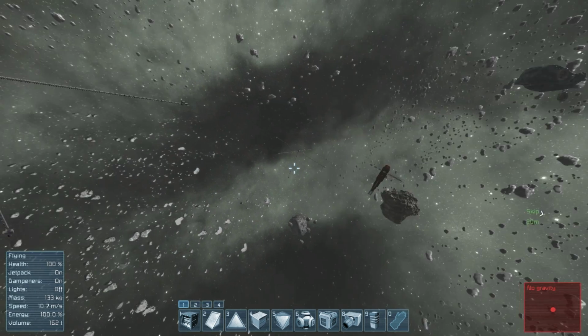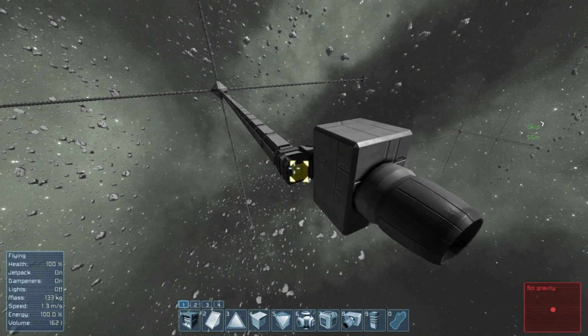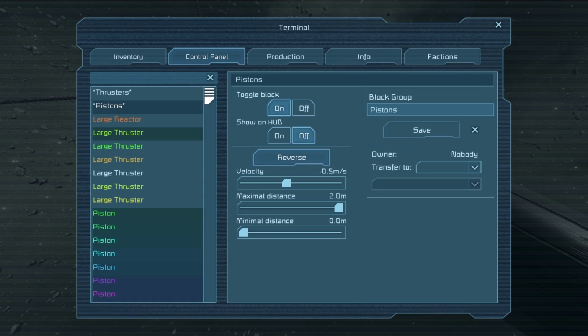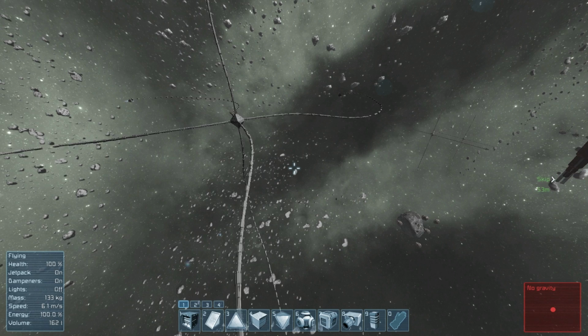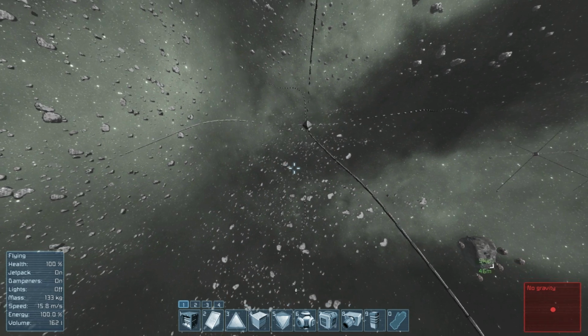Alrighty, here we are. The next one's the same exact thing as that one. I could have used it again since I did reload. Let's go ahead and click on here. On this one we're first going to tell our pistons to reverse, and then tell our thrusters to turn on. So there you go. You can see the pistons are attempting to expand out, but instantly we're being countered for a second there by the thrusters and then pushed inwards.